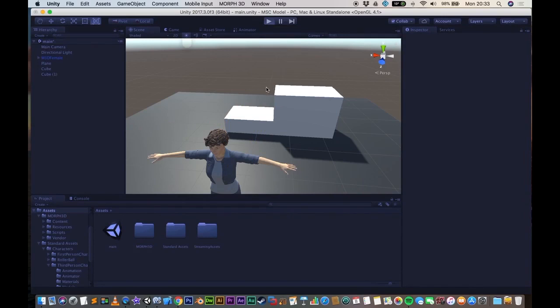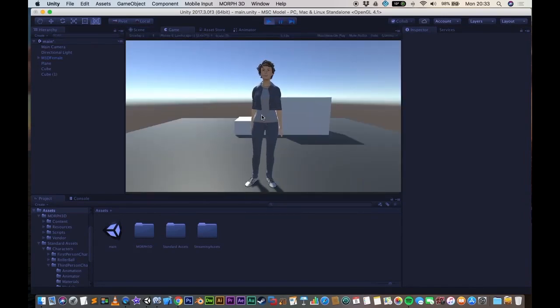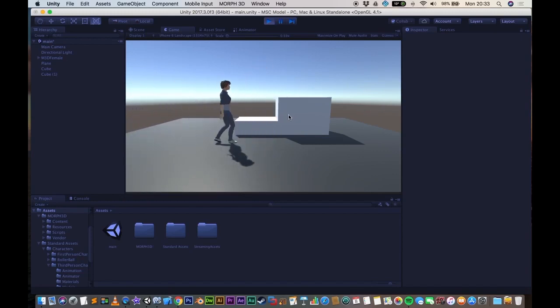There we go. Now, if I press play, because she's got a third-person controller attached to her, I can use the WASD keys and move her around, and space will jump. So now she can run and she can jump up onto there. And look, it's seamless. The shadows are bouncing off here perfectly. There's no additional gaps or anything. So using the V key really fixes a lot of people's problems.